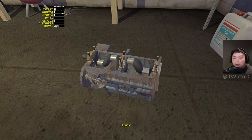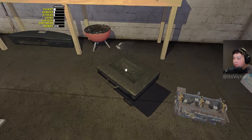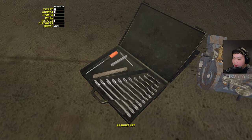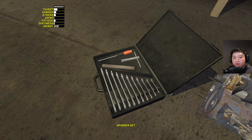Now to tighten down the bolts, let's grab our spanner set. So we're just going to press F on our keyboard to open it, and now tap number 2 on your keyboard to activate the car tool mode. This will enable us to grab the spanner. By the way, all the bolt sizes will be put above my camera right here.